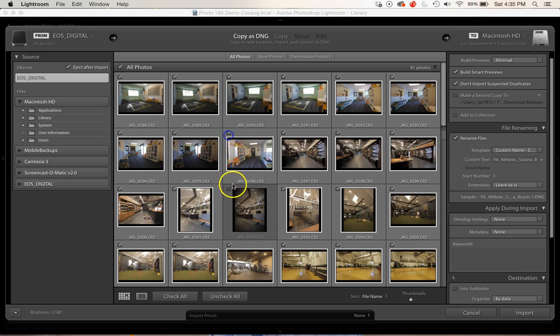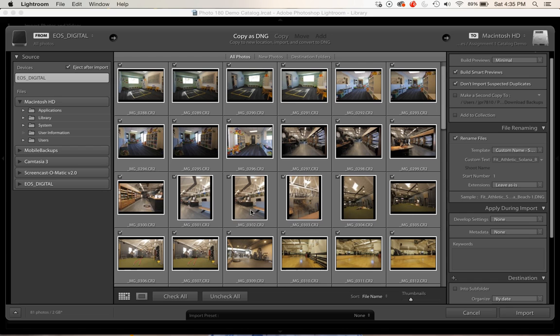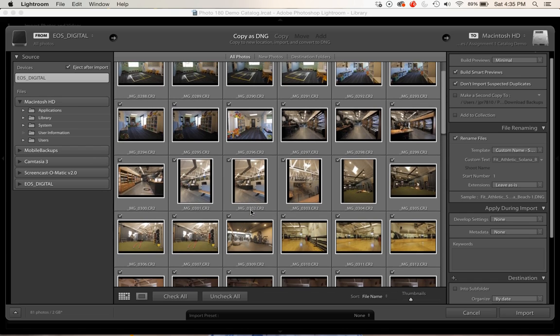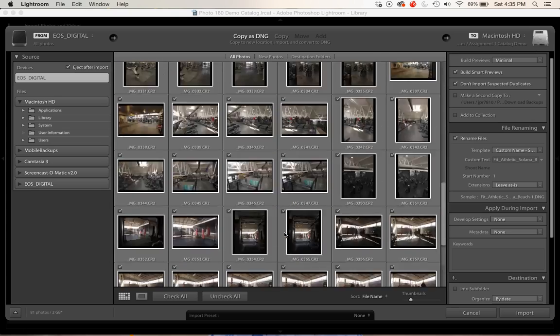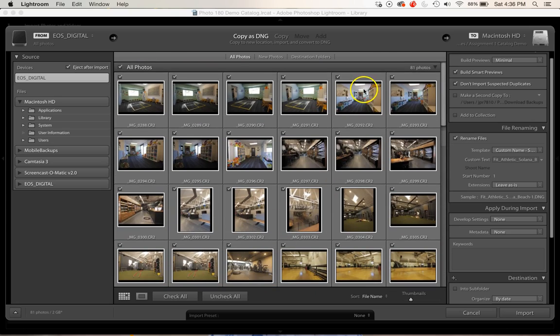Or just if there was anything that I decided I didn't want to import, you could do that by clicking the check marks here. But generally, even if I have images that I know I may very likely end up deleting, I'll still import them because I'd like to take a closer look at them and see if there may be something useful in them. So I don't give up on them just yet. So they'll come up here. Everything is checked already, so it defaults to importing all of these.